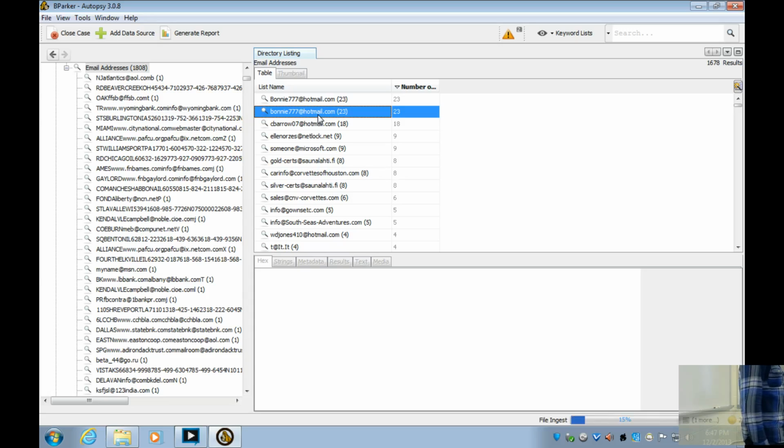The other thing is that they were email attachments. Email attachments aren't going to show up in the images because they're email attachments. You can find the emails in here if you search, maybe Bonnie777 at hotmail.com.